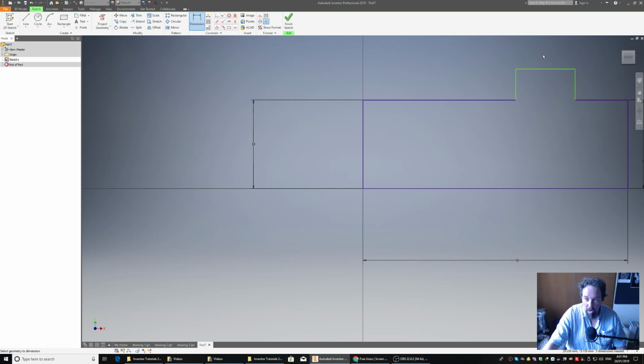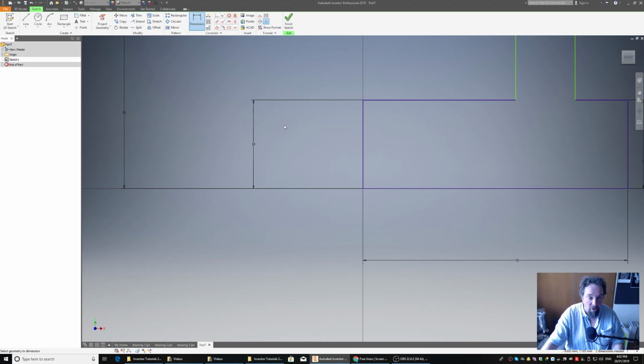Alright, I need to tell a total height, so this is from the top to the bottom. If I look at my drawing, it tells me it's 20 millimeters. Enter.